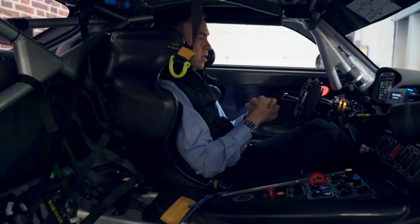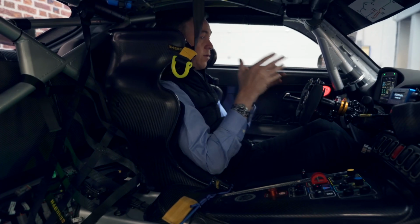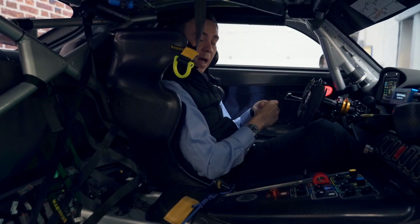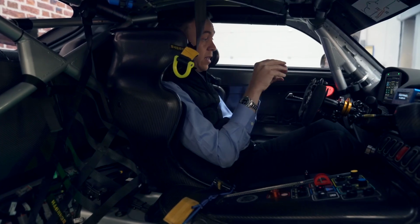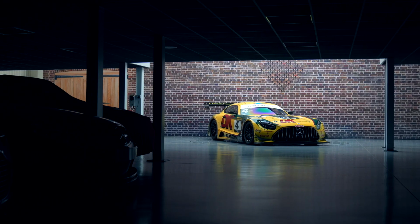You need to know all these things, and having your eyes on that dash and making use of that page, it's really difficult to find time to look at it. But as you get more comfortable, more confident, you've done more laps in the car, you'll be able to look at that page and take in the information a lot better. And especially, as I said, if you're behind the safety car and trying to maintain your tyre pressure, your tyre temperature, it becomes so important the more experienced you become.